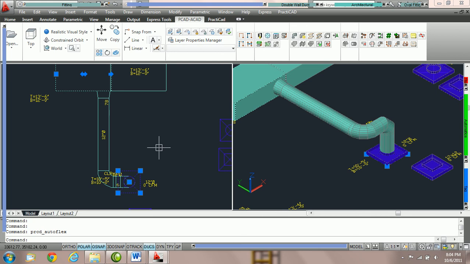Now keep in mind there are times where you can't actually utilize both. The side approach most of the time will work unless there's not enough room to turn the elbows. However, with the offset where you use two elbows, occasionally your elbow is going to be so far in the distance that PractiCAD will not be able to reach. So you can't always use it as an option.